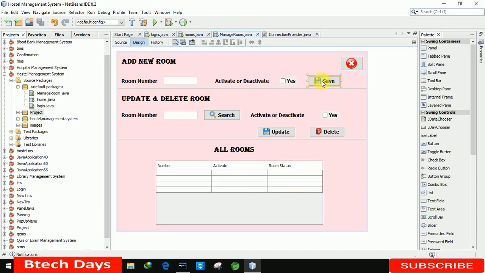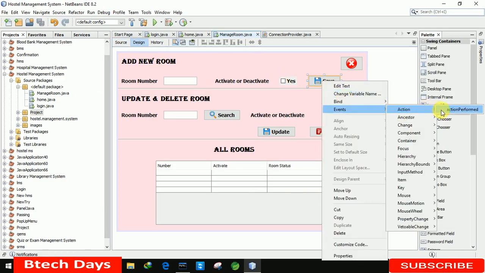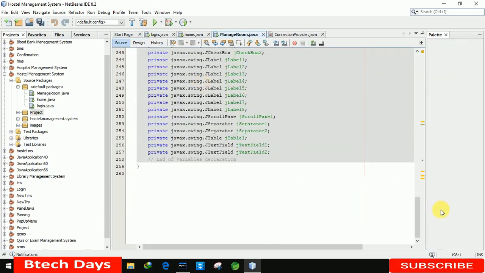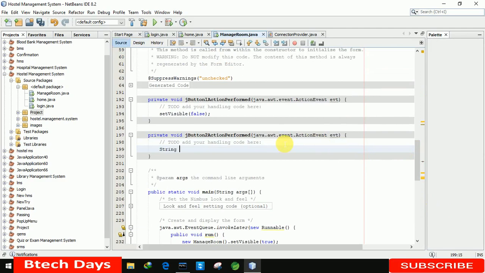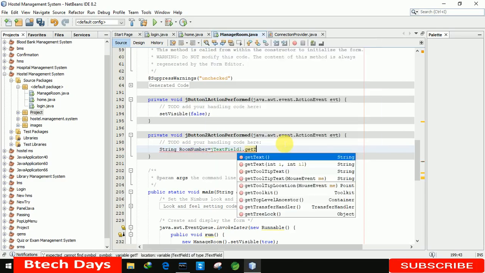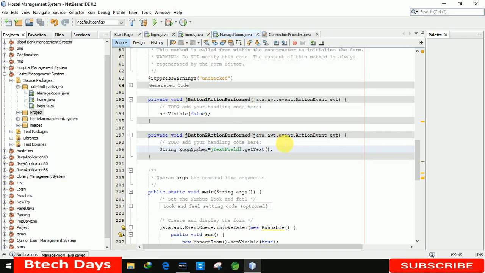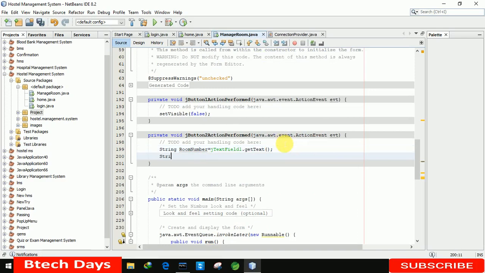So moving to the action performed event of the add new room part, we are writing the code for that. After that we write here String, first taking the room number equals to jTextField1.getText. And after that we need to take the activation status.